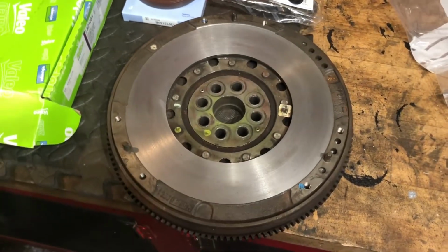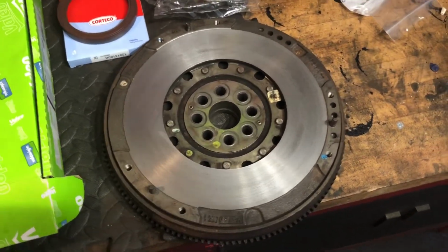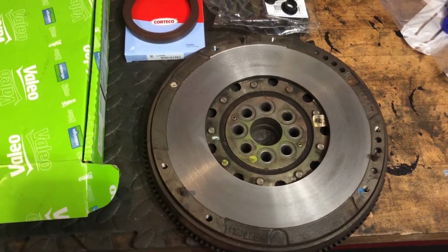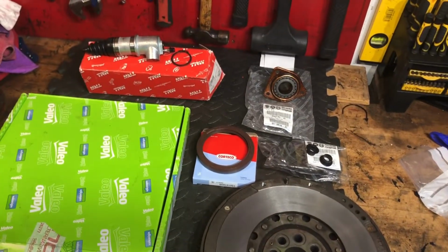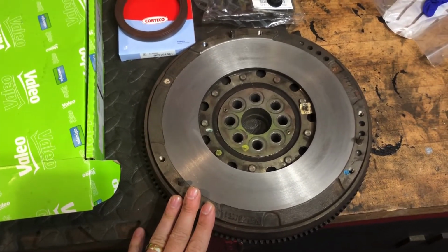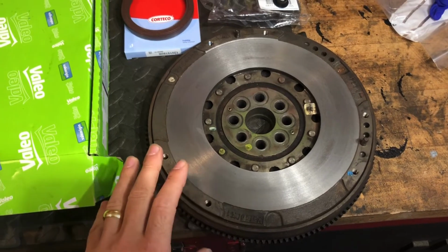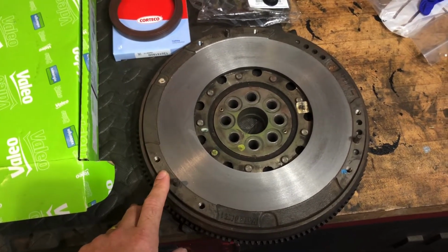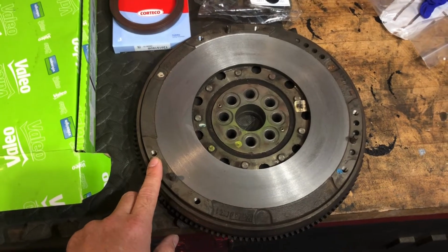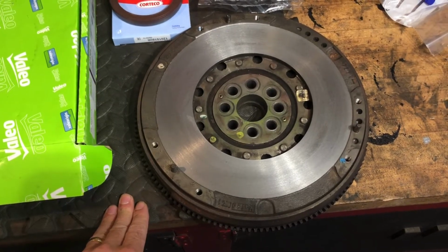Now, the flywheel. I know there's a lot of people going to be screaming at the screen saying single mass flywheel, and I totally get that, I really do. I'm not going to lie, a single mass flywheel conversion was on my list, but I spoke to a few owners who have done this. Most people who do this conversion don't have a problem, but somebody came forward, and then another one, and then another one, saying that once they'd done the single mass conversion they experienced a few problems, one of which being the engine management light flickering on due to the crank sensor. So at the end of the day, I'm perfectly happy with my car as a standard car with the dual mass. I don't want to ruin that.